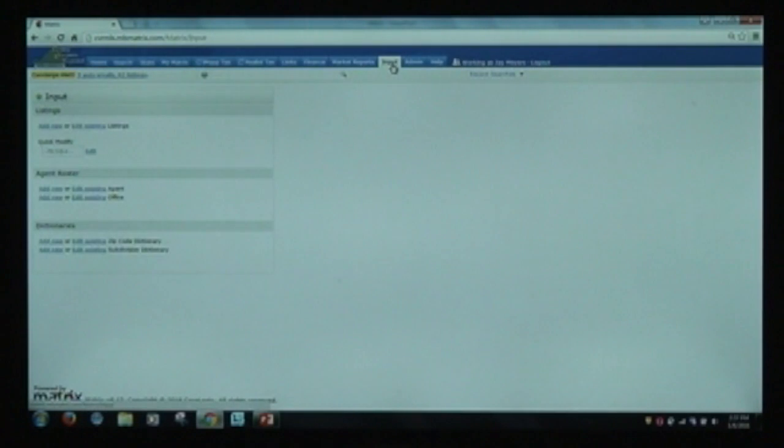We're going to go to our input tab, and some of the stuff is not going to apply to you, so just ignore some of this. But you'll see there'll be a little box up here that says input. And there's 2 options for you. One is going to say add new, and one is going to say edit existing. So remember what I was telling you before. You got a listing that you're going to put in, so you've got a 50-50 chance of getting it right at this point, right? So let me see. New listing, add new. That sounds like where I want to go.